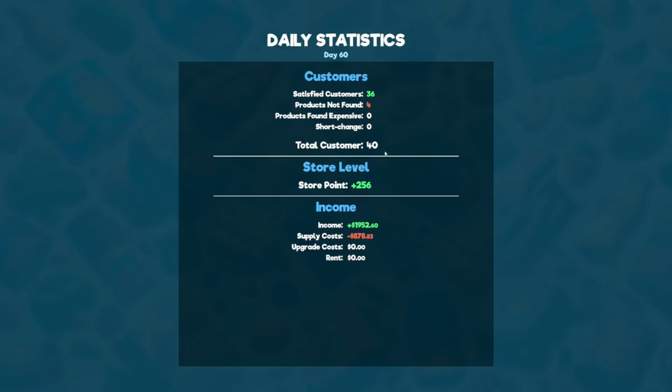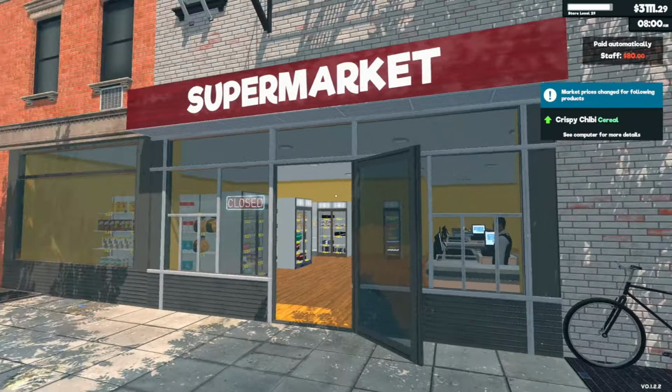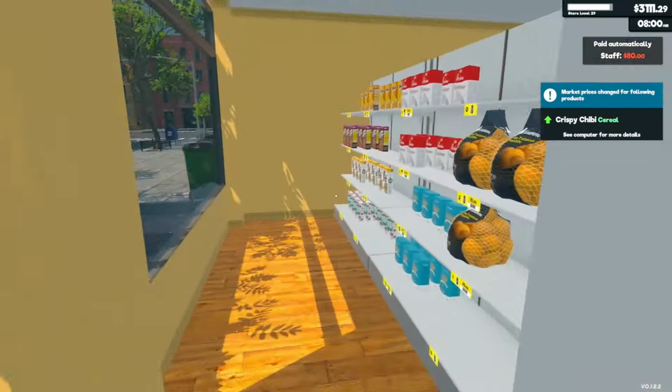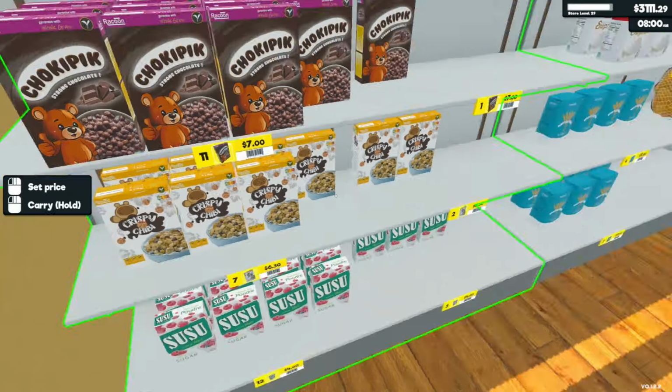Okay, we through for the day. We had 36 customers, 4 products not found. So we had total customers 40. We actually made a profit today. Okay. And then the cereal is up today. That's the chibi cereal. Oh, it's 6:32. You ain't gotta tell me nothing.